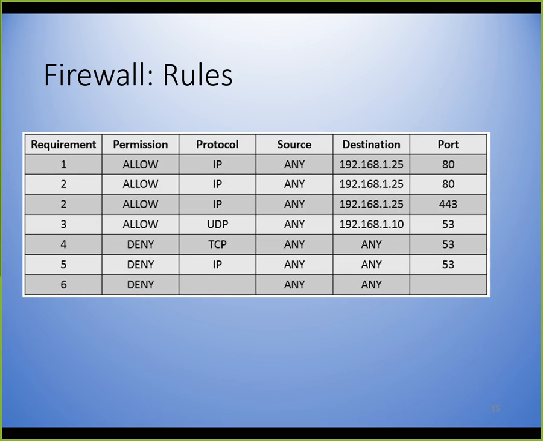So, firewall rules, I'll leave that one up, you can look at it. And this is just what we're going to do. We're going to allow some things, and we're going to permit anything, the source and the destination, and the port numbers. When you start writing access control lists and firewall rules, I found that if you write them in English first, what you want to do, and then go with the protocols and the IP addresses, it works a lot better rather than trying to start out with the IP addresses and the protocols that you want and the port numbers that you want to permit or deny.